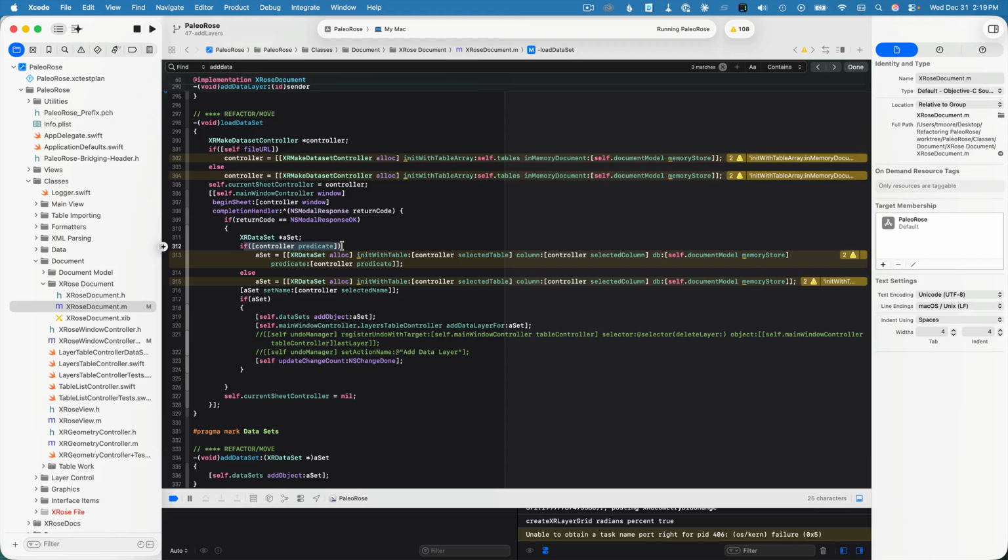What this predicate does is a way for the user to set the predicate of this SQL call so you can pick and choose what data you want out of your data set. Just basically adding to your SQL query to bring the data in. But we're going to drop that for simplicity, and I'll show you why real quick.